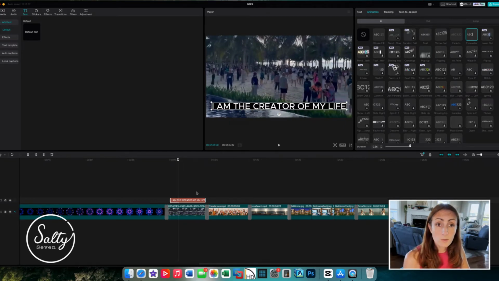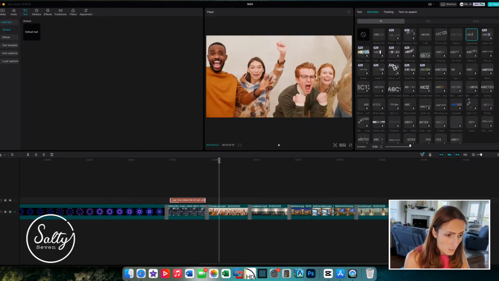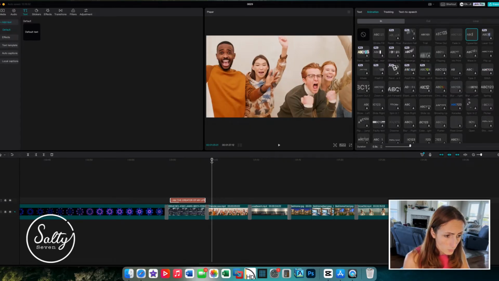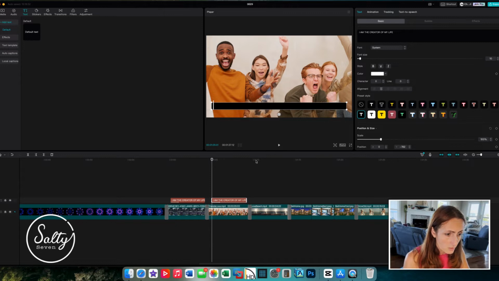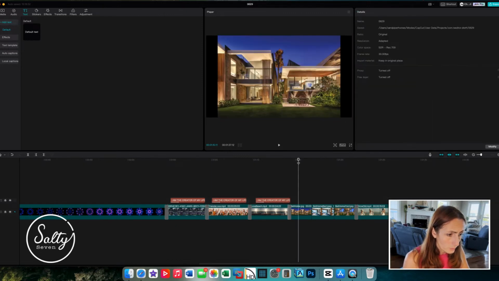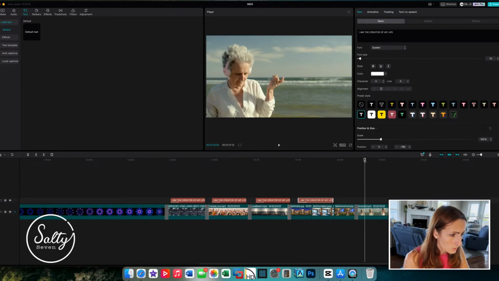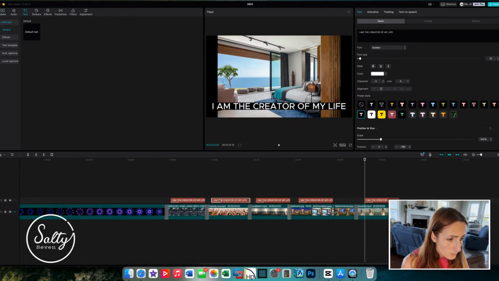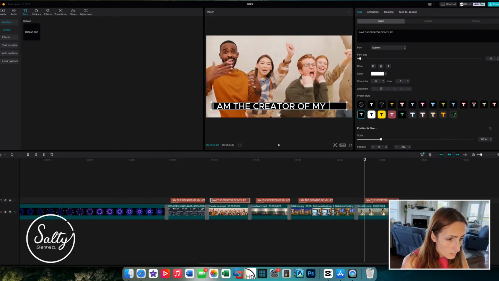Okay, and something that's really easy if you want to just do the exact same text on every single one of these, make sure you're clicked on this and copy it. I always use Command C. Move your cursor over here, Command V, and it's pasted. You can do that over and over again over each clip, and then you'll adjust them as you need to. So here, we'll go to the next one, make that longer.